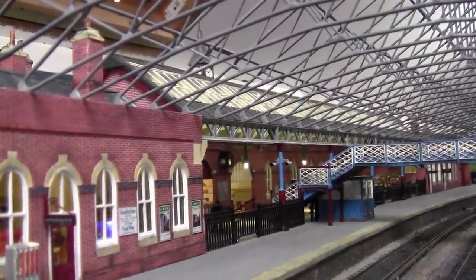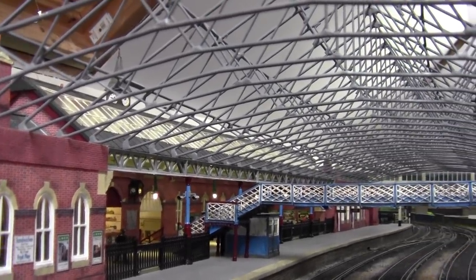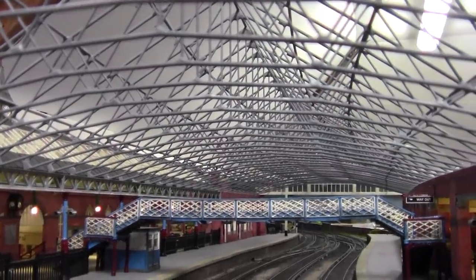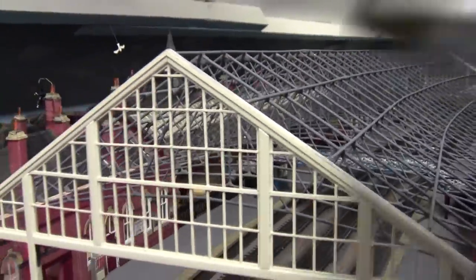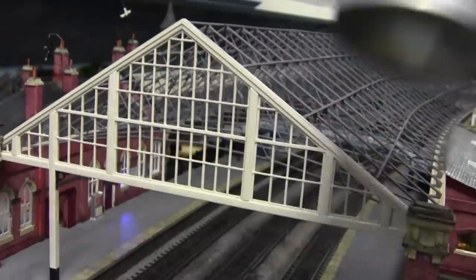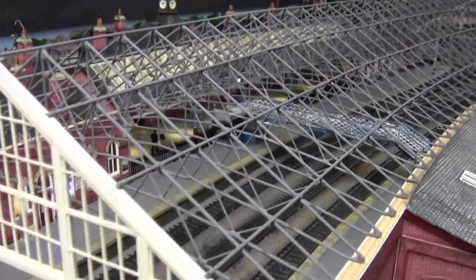Well, what can I say? The roof now has had a matte coat to seal the paintwork, and that finishes it off. Now the paint I used is a Humbrol acrylic varnish spray can. And the next stage is to clad the roof.